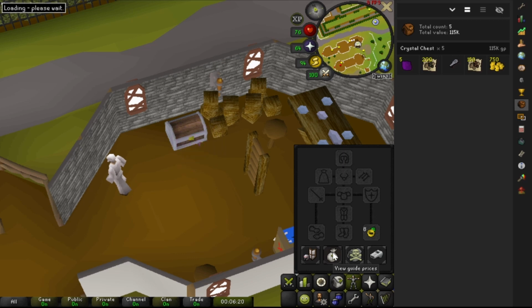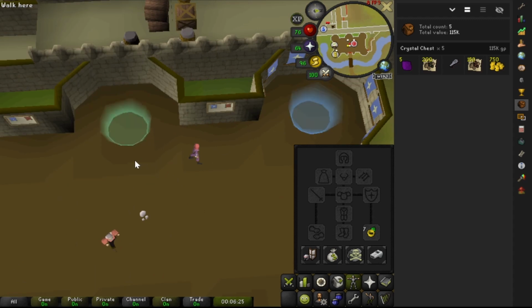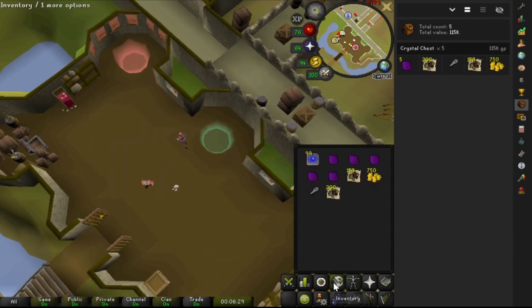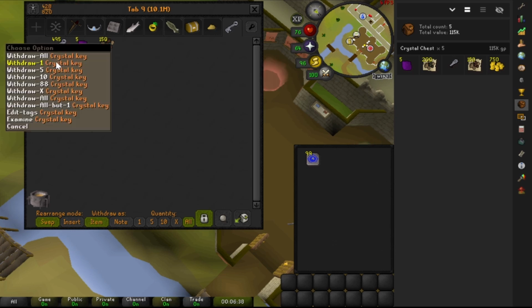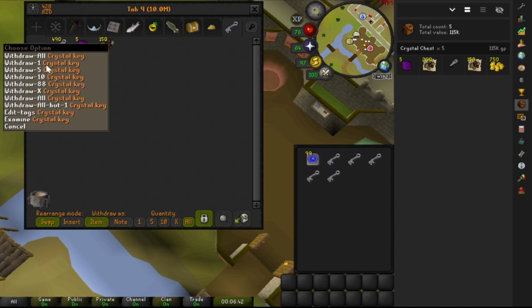At Castle Wars, just empty all of your loot into the bank. Make sure you have your POH teleports, take out an extra ring of dueling if you need one, which you eventually will, and grab some more keys. Instead of taking just 5 keys this next time, I decided to take 6. And with that, on to the compilation. Hope you enjoy.